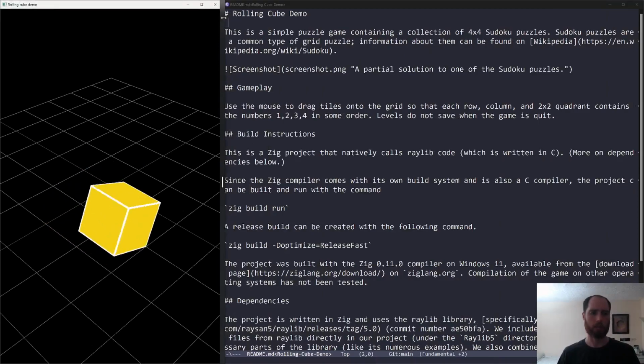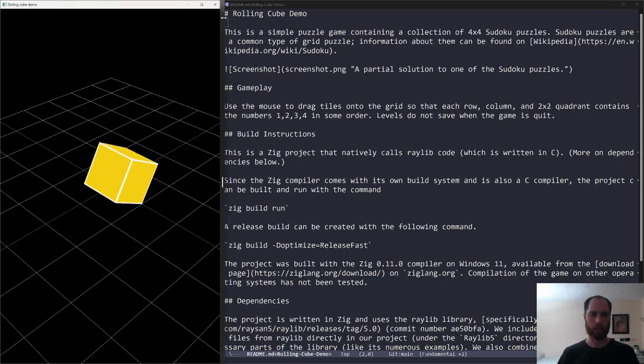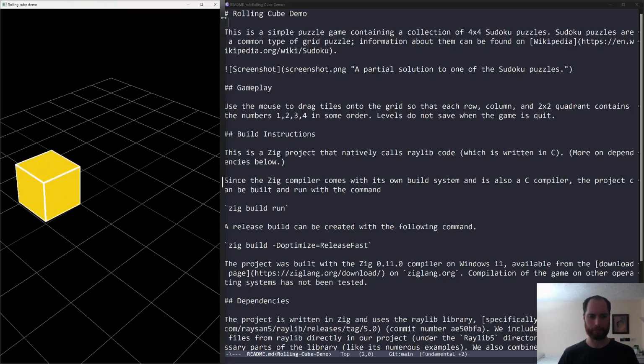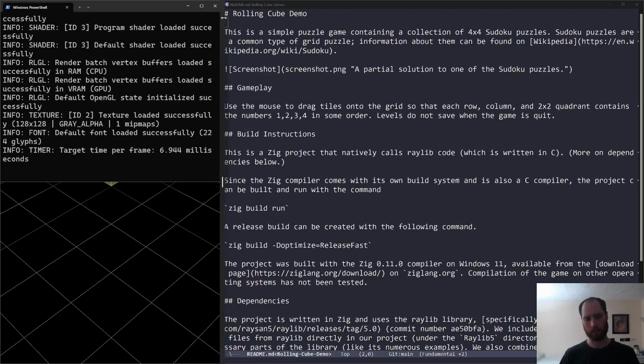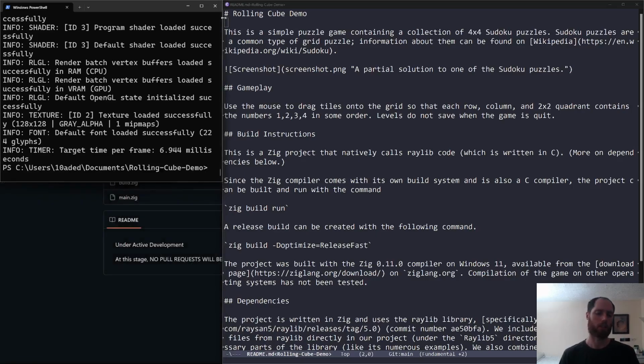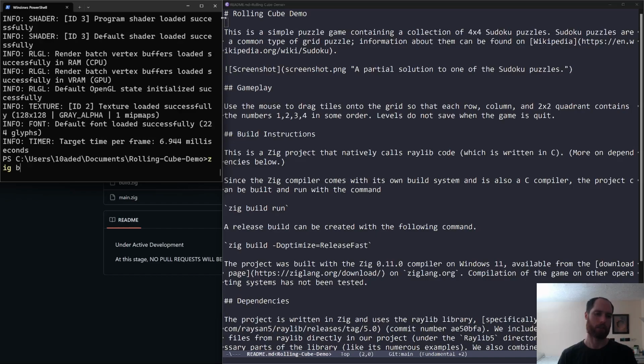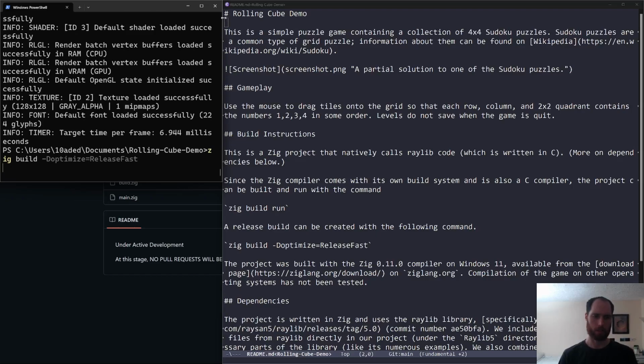I feel like it would actually be good practice, since I'm not posting this anywhere other than GitHub, to build an executable and add that as well, like adding a fast release build. So if we do zig build with optimize equals release fast, that will do that in the background.